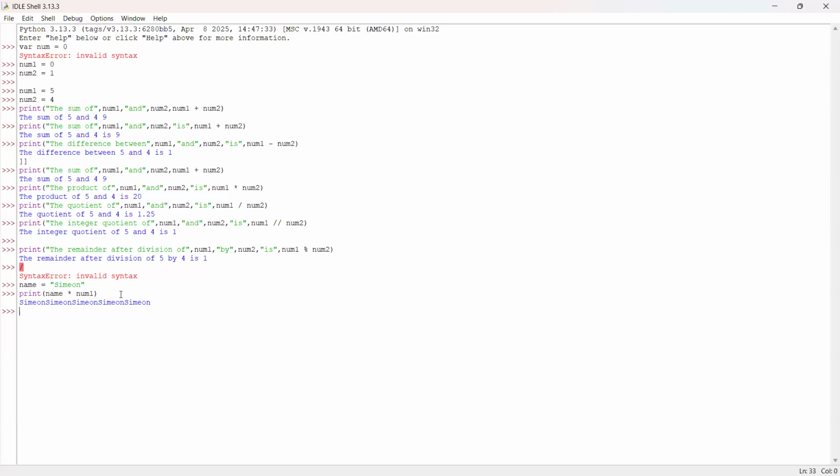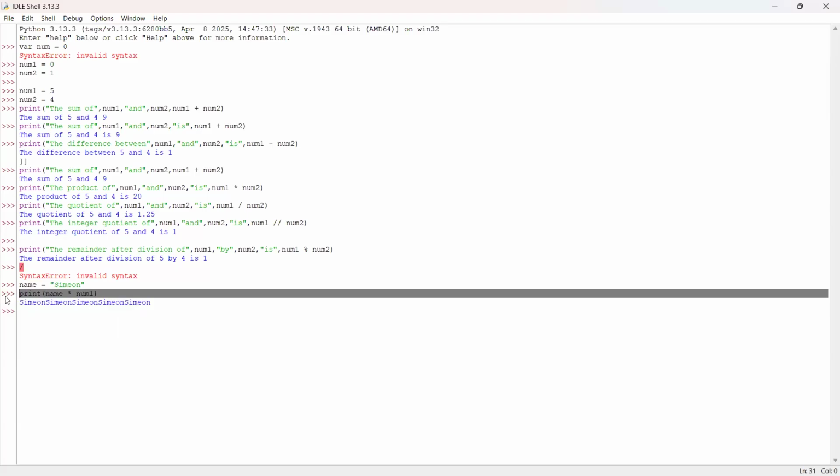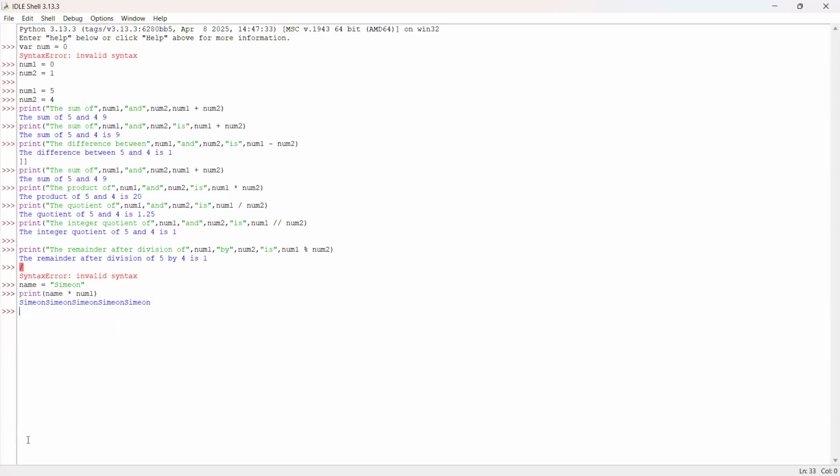Now this is how I usually explain it. You remember that the plus sign is also for concatenation, isn't it? Yes, sir. And when you add something to itself repeatedly, it's like multiplying it by something. Am I right? So when you say name plus name plus name plus name 5 times, is it not as good as multiplying name by 5?